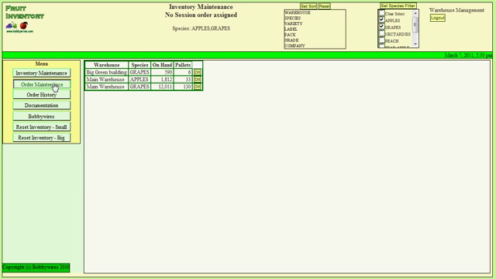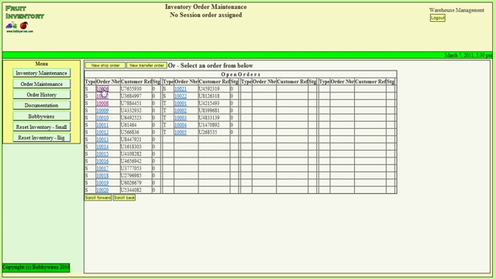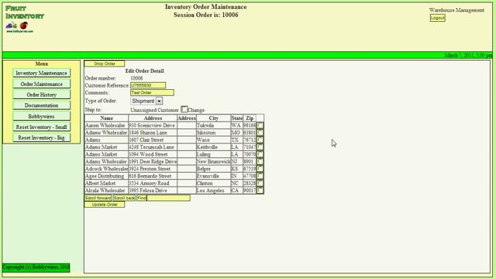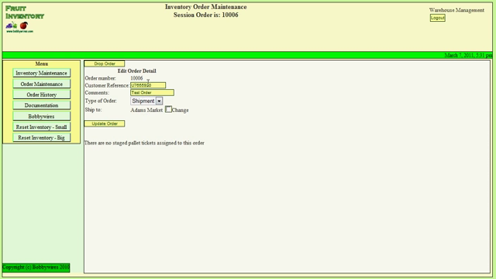Now I'm going to go back to order maintenance, and we're going to ship these. Again, I'm going to use a pre-created order. This one is a shipment order. You can change it to a transfer, but right now it's a shipment order. I'm going to change it, and of course I'm going to come up with a customer instead of a cold storage. I'm going to pick Adams Market here. You can actually have many customers in here, and there is a find box to find them by any name in the name, or you can scroll backwards and forwards. But for right now, we're just going to pick Adams Market. Now we have our test order, and update the order.